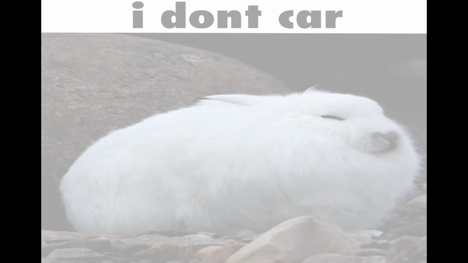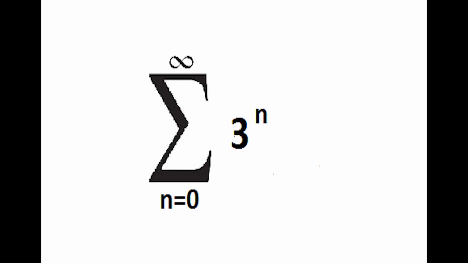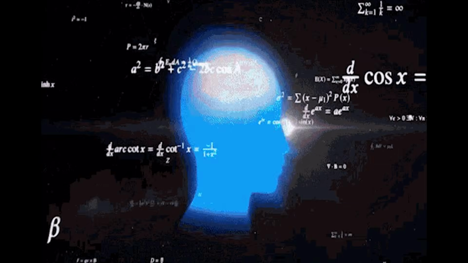No one really seems to bat an eye when we say that the fraction 1 over 3 is equivalent to 0.3 recurring. However, when it comes to integer values, the idea that it can be represented by a decimal can be jarring to many. What I really love about this problem is that it is a fantastic introduction to the concept of infinity, helping simplify maths such as limits and infinite series. But my favorite thing is how counterintuitive representing an integer as an infinite decimal may seem, showing how math really isn't as objective as you may think.